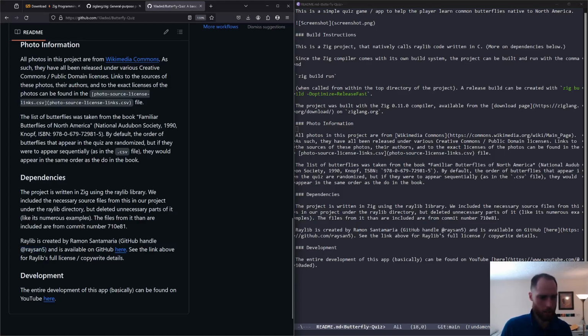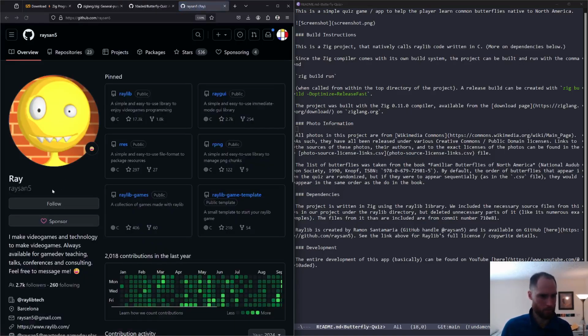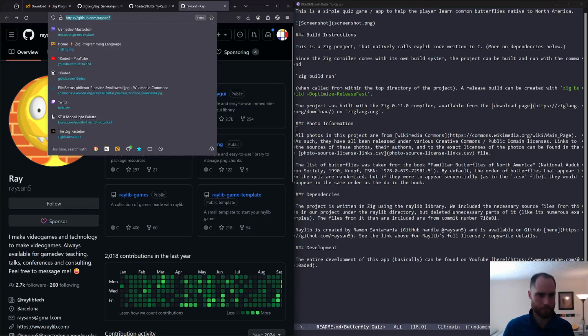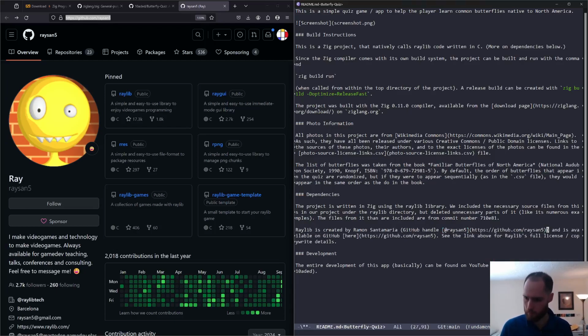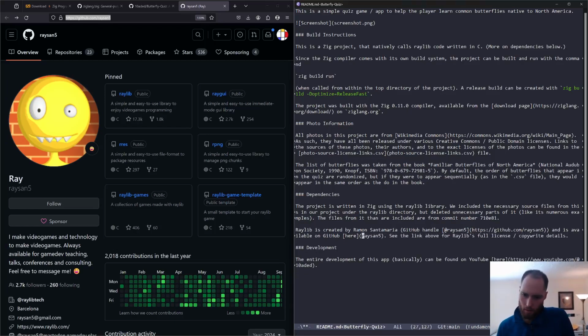Maybe I can actually link Raylib's handle, Ramon's handle too. Yeah, I can. This one should actually be the Raylib link.